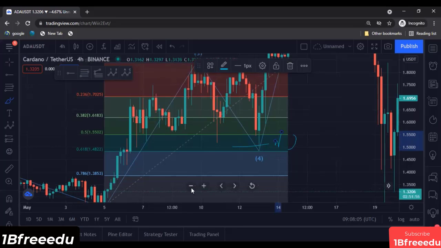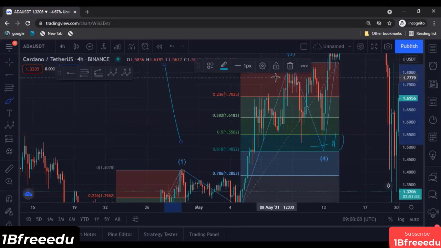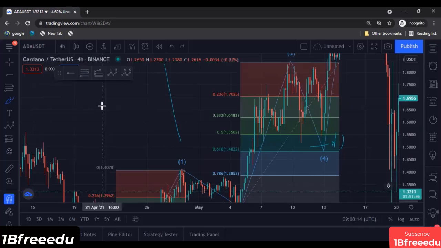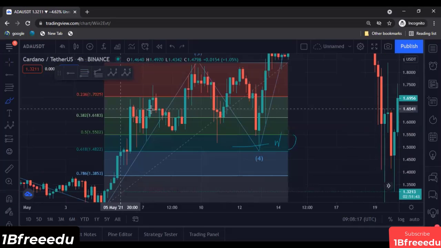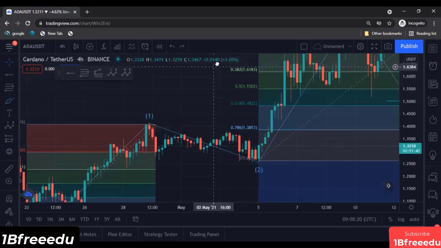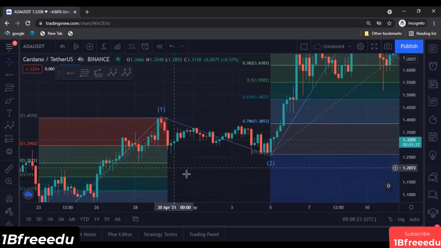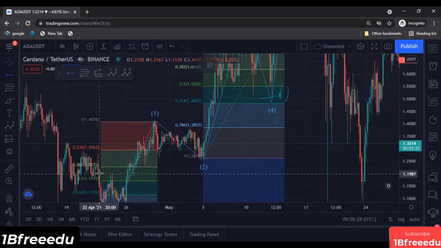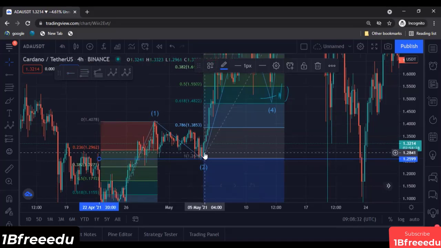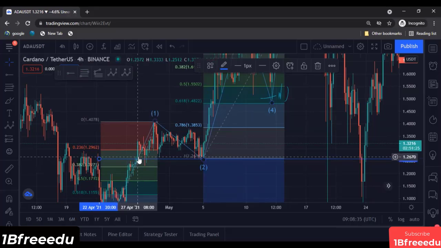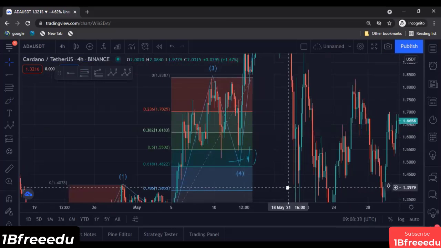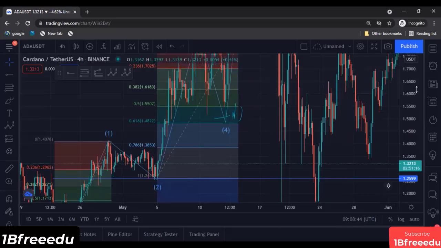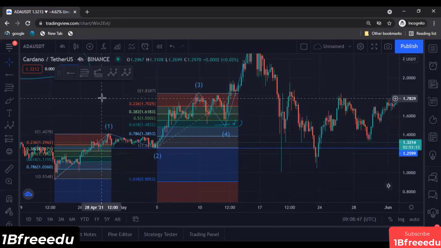And secondly, it validates the rule that if there is a less retracement, which we can see right here, a retracement in between 23.6 and 38.2, then we would see a much higher retracement in the fourth wave. So this is how we could find the retracement of the second and the fourth wave.